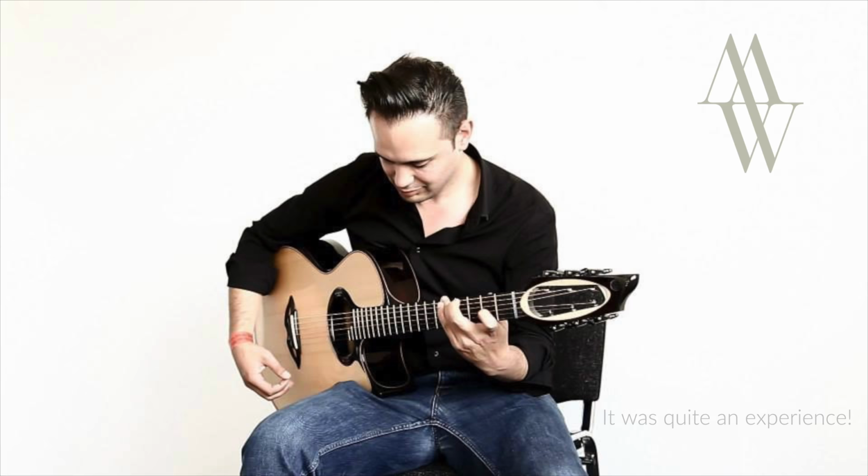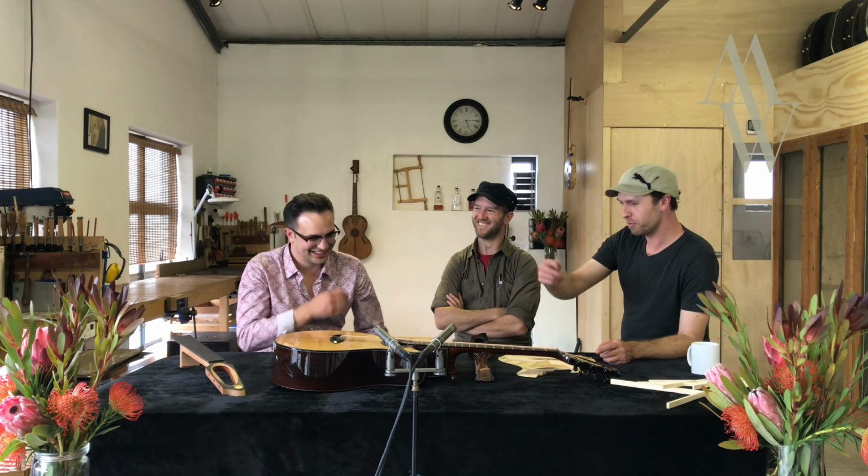So this was actually a finished guitar. It was a full signature finished guitar, a showcase guitar that we had around for about three years before we brought it to London. And we thought, okay, we know the sound of this guitar. We love it. And the only way to really find out what difference a sound port will make is to retrofit one. Get in there with a hammer. Oh my god. So we cut the hole. We got out our drill.